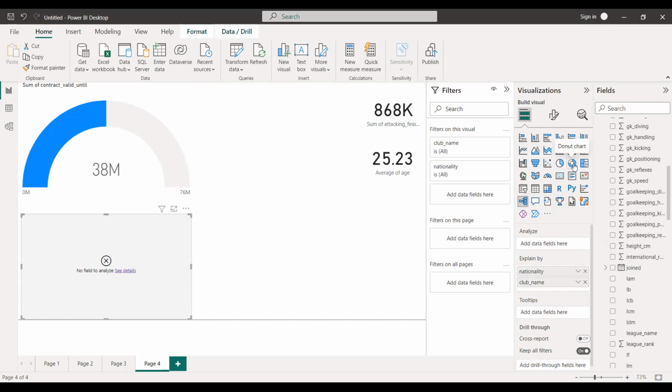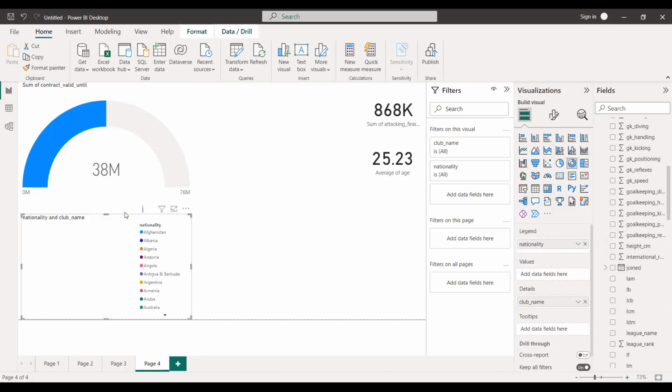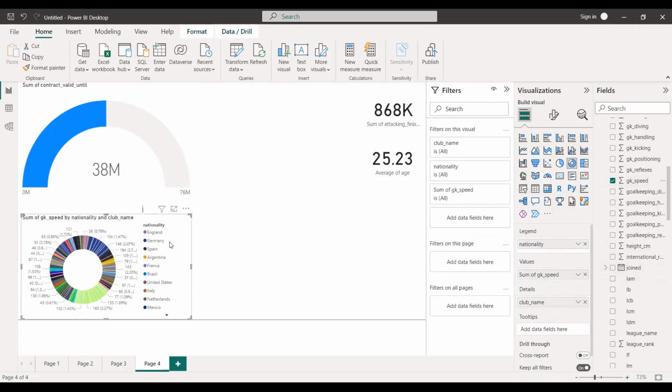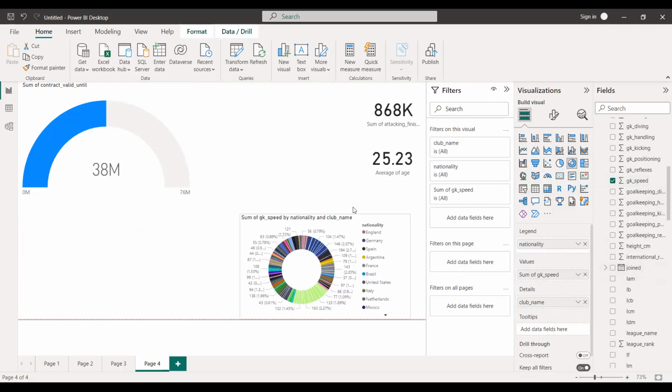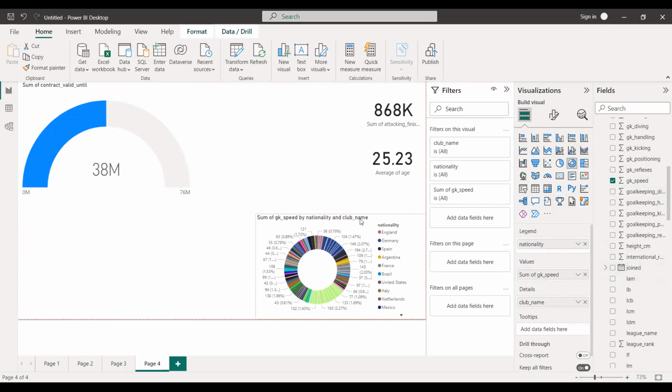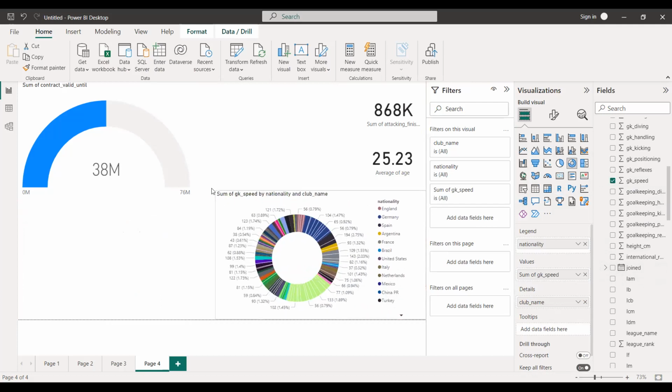And donut chart. I've changed that to a donut chart, because it was not getting completed. So this is this, and on what number? Let's say speed. It's an advanced form of your pie chart.